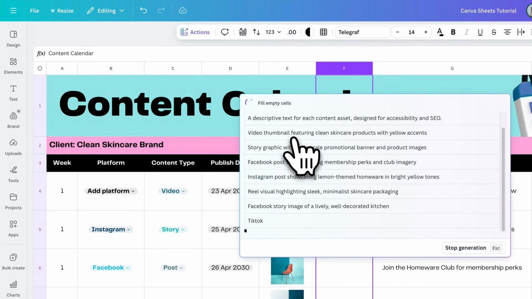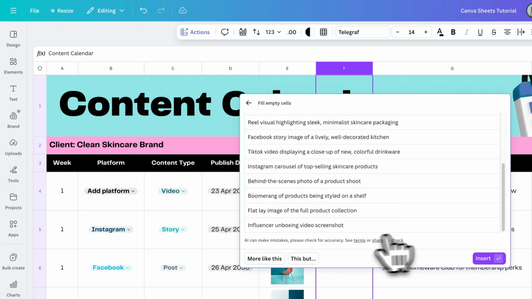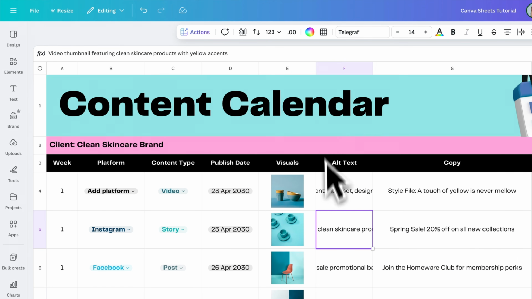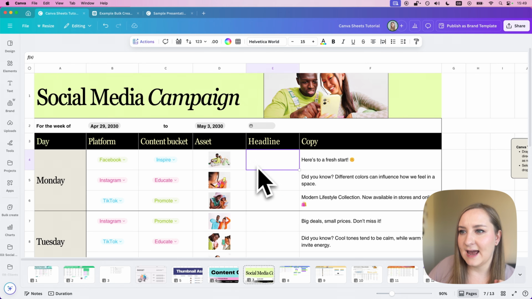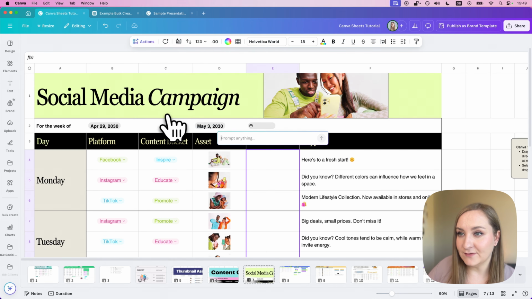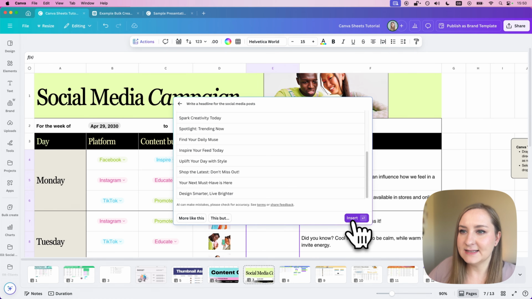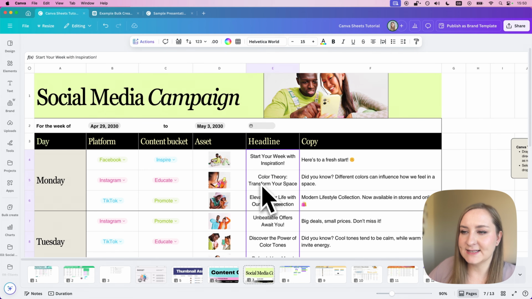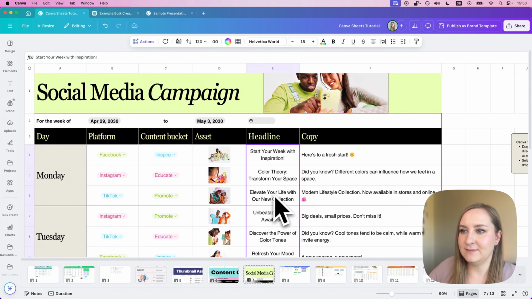Canva AI analyzes what this column should be based on the title you have for it and all the content around it, and then automatically fills the cells using Magic Write. So I'll just say headline in here. Again, I'm just going to maybe select these ones. I can go to Magic Write from here and maybe say write a headline for that. So yes. And again, you can see that I've got my result in here. I can just say insert and they're just seamlessly inside.